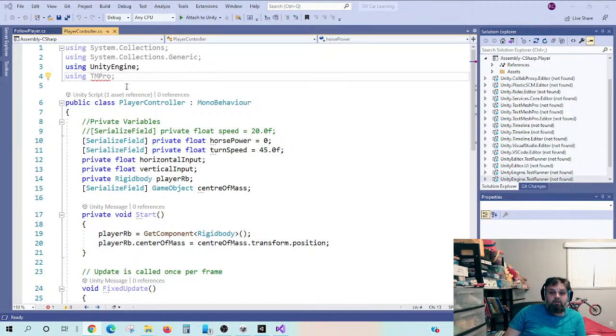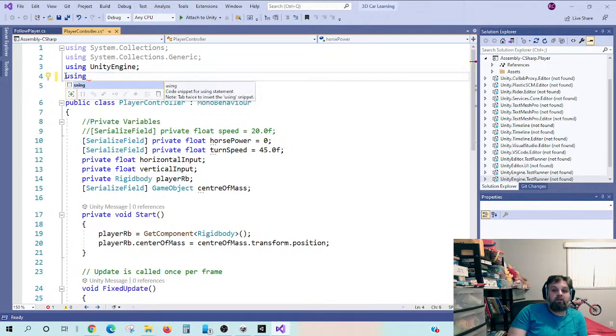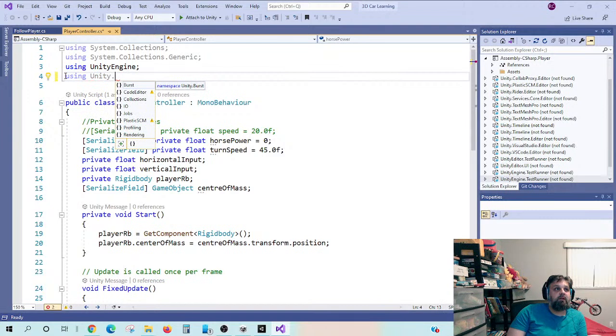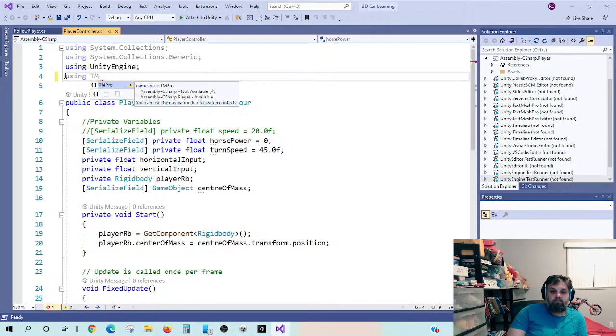What? Using Unity.TextMeshPro. No. Using TMPro.